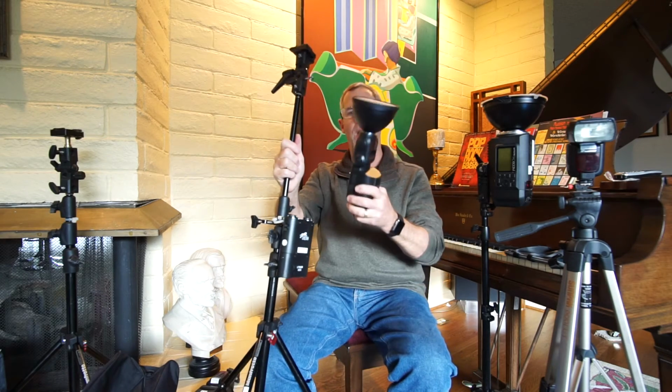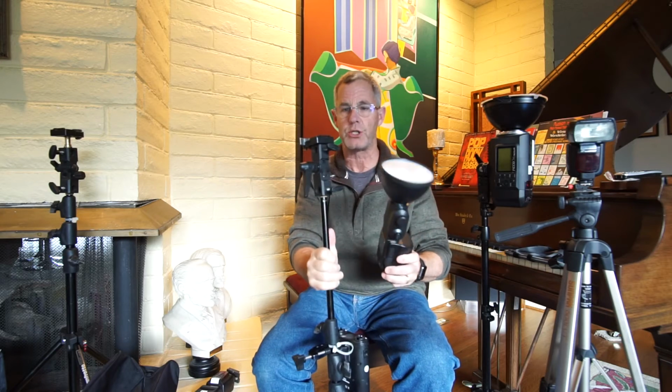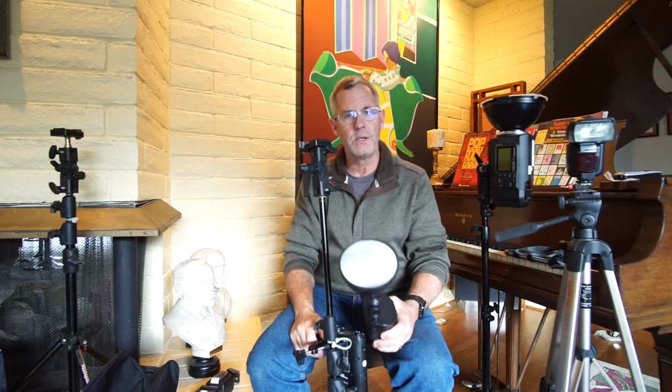But we need to put this light on a stand, and we also have the battery that comes with it. So we got a little bit of weight, and we really need to make sure it goes on really quick and secure. And I found a solution for this.